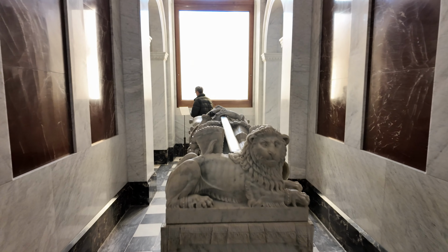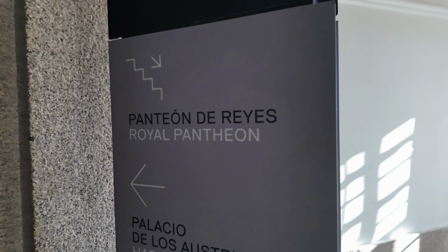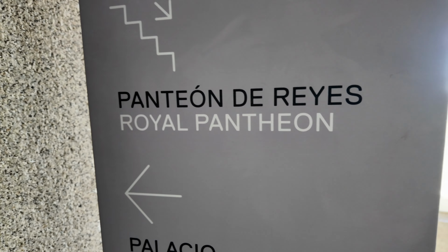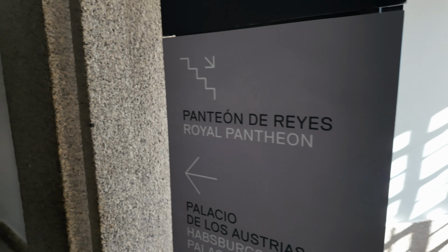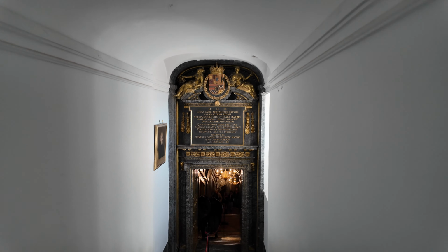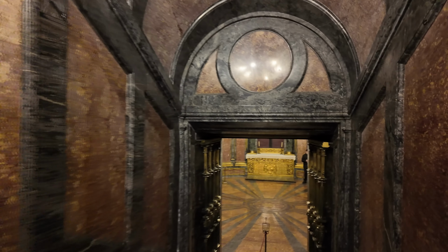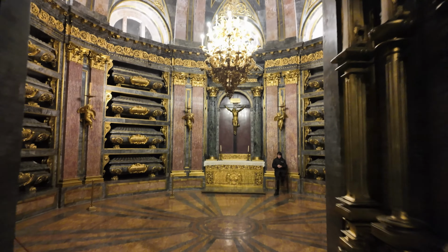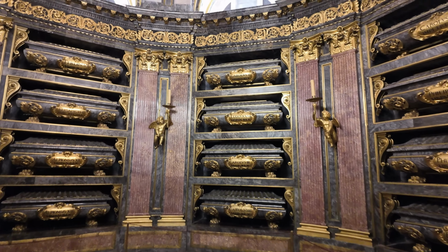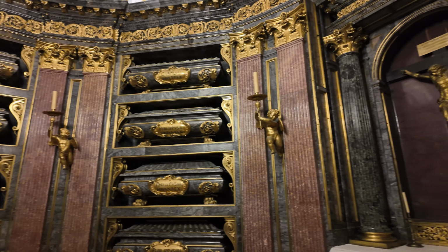Here we have the tomb of Don Juan de Austria, half-brother of King Philip II, who was like the love child of Emperor Charles. The main part of the monastery is the Royal Pantheon. That's a burial chamber of the kings and queens of Spain, situated right under the main basilica of the monastery. So it's like a tunnel-like thing that goes down and down, a staircase going down, and then you reach this circular chamber in which you have the graves of the kings and the queens of the Habsburg and the Bourbon dynasty from the 16th century onwards. So it's located right under the basilica.